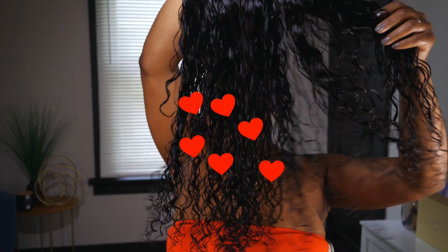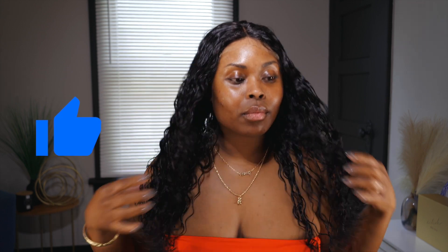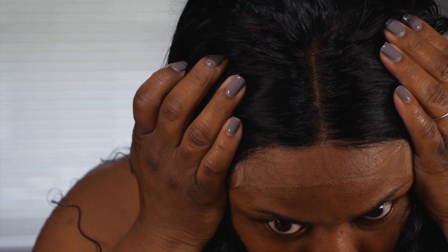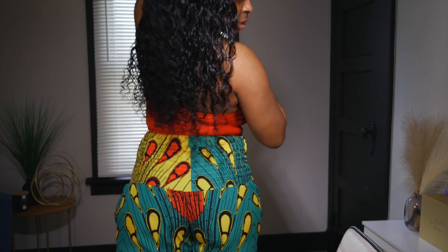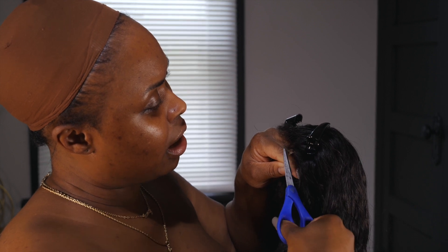This is the next day and the hair is fully dry. As you can see, it's flowing, it's soft, it's curly — it holds a wet look really, really nicely. This is what the unit looks like directly on my head, and I cannot believe how beautiful and luxurious these curls look while it's dry. We have knots that are showing — the grids are definitely there. We do have some length on this unit as well. So I went ahead and cut the lace off.